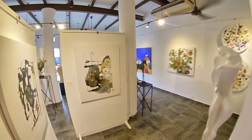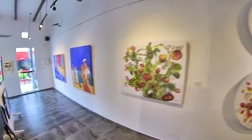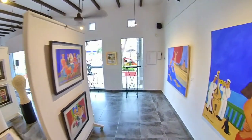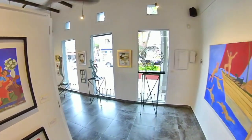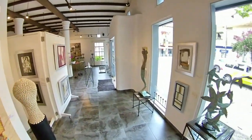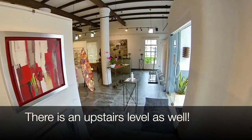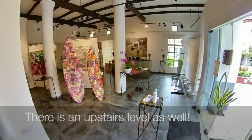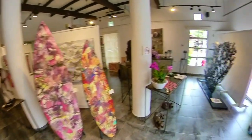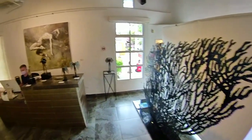Of course, during high season here in Puerto Vallarta, usually there are events. The Southside Shuffle happens every 2 weeks, where people are able to saunter from one art gallery to the next and get a sense as to the kind of work they can purchase as an investment, as a way to decorate their home. And Rodolfo never fails to have exquisite pieces of work on display at his beautiful gallery.